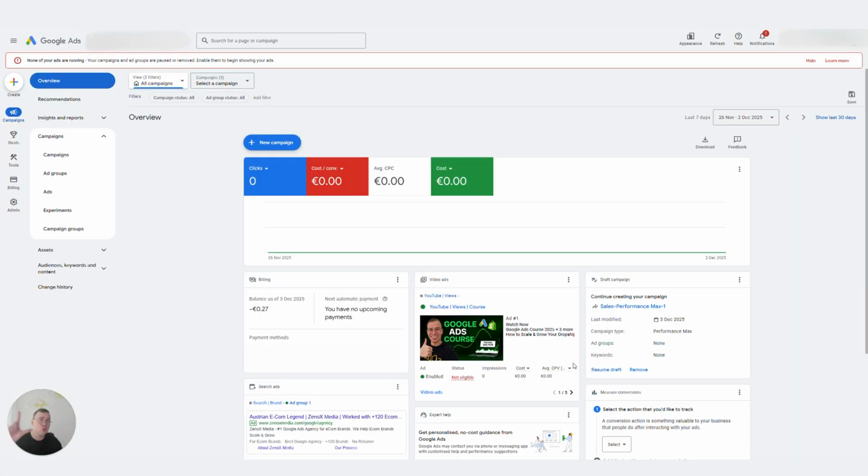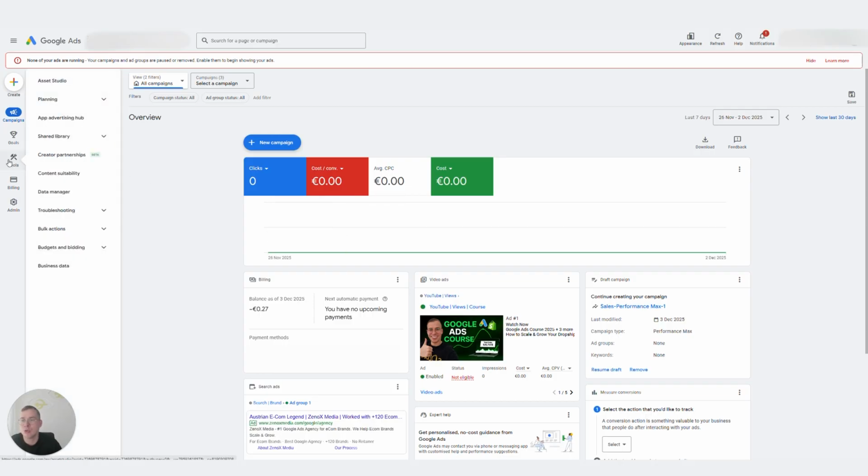And let's start with the two most common mistakes I see everybody making when setting things up. The first is forgetting to set up tracking, all right? You need to have tracking in place, otherwise your campaign will not spend. So make sure you have tracking set up, whatever you use, TrackBee or WeTracked. That's what I like to use. Easy to set up, fairly easy to implement, and also works really well. So use TrackBee, WeTracked, whatever works, but you need to have tracking in place, right? So that's step number one.